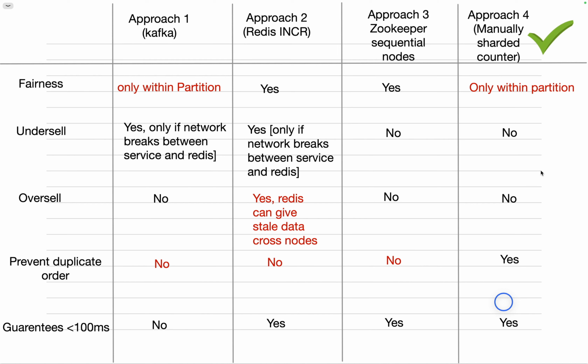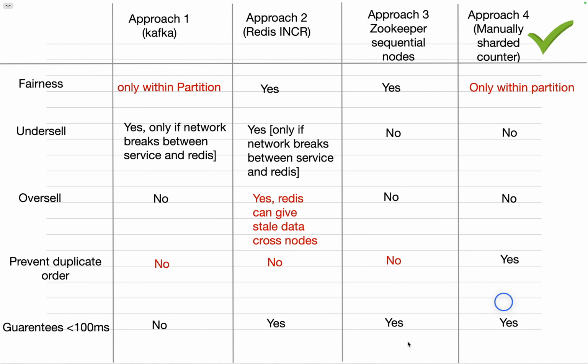And the last one is, you break the things into multiple shards, and it does everything here. So it does not oversell or undersell, because it's a database. So it will maintain the consistency if you want them to maintain the consistency. It will prevent the duplicate orders, because all the requests of a particular email ID will go to one particular shard. And then, yeah, it will guarantee less than 100 ms. 100 ms is more than enough for any database. So it will just work fine. So overall, you can use approach 4, but approach 3 is something which is perfect for many cases.